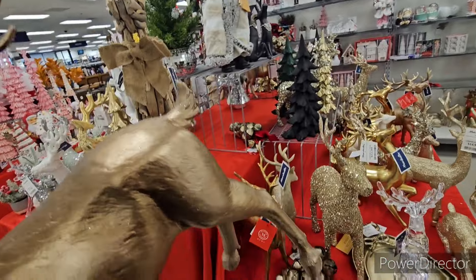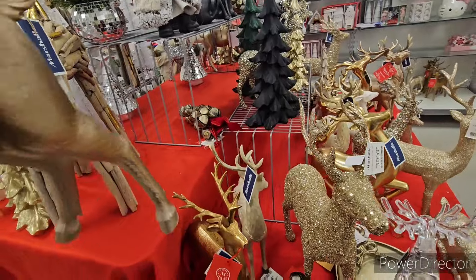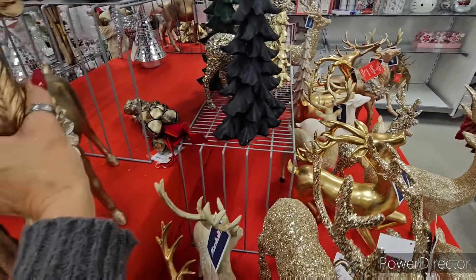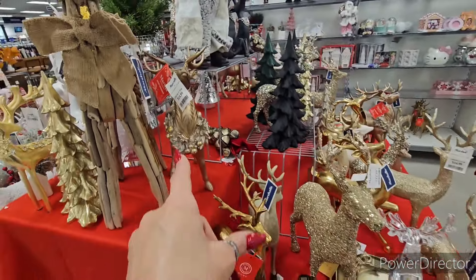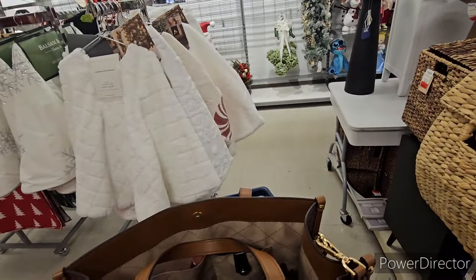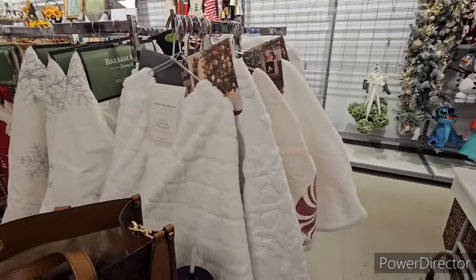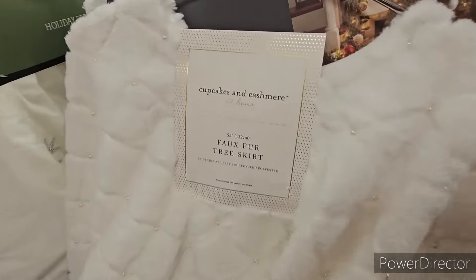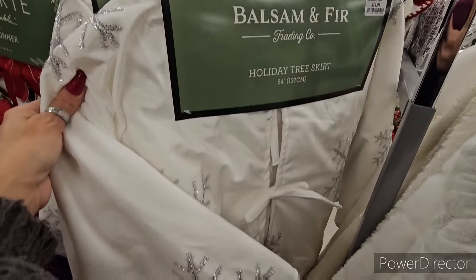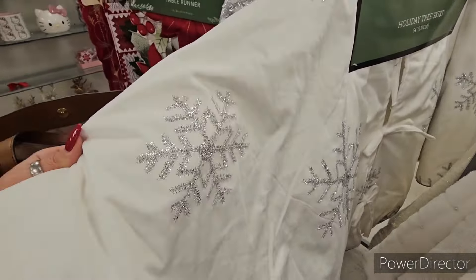His antlers - look at that, he's a beautiful boy! Oh yes, I'm going to see if there's another one of him. Oh there is, he's over there, but I really want him - he's so pretty. He is stunning guys, I really want him a lot. Tree skirts - seeing Christmas doesn't it just make your heart happy? Oh my goodness, Cupcakes and Cashmere, Balsam and Fir - oh so pretty, $24.99.